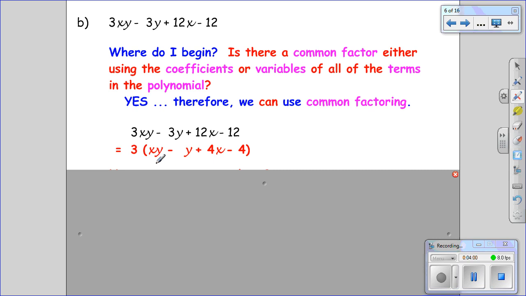And if I count the terms inside my second polynomial, I have 1, 2, 3, 4 terms. So I have 2 options. It could be factoring by grouping, or it could be a perfect square trinomial with a difference of squares. So let's look and see, can I factor it by grouping? Is there something common to any pair of terms?